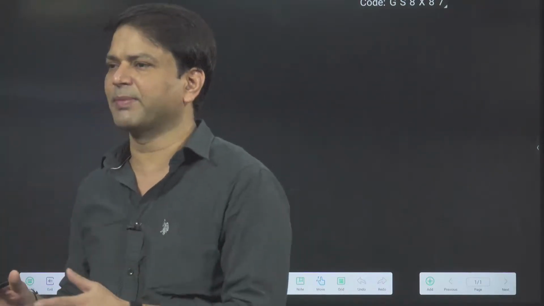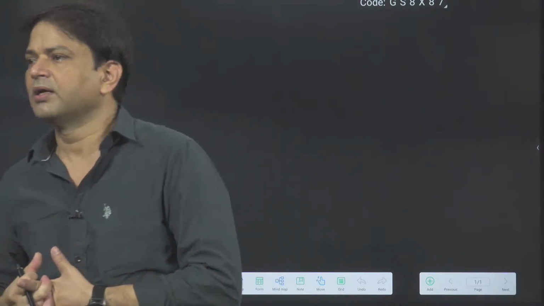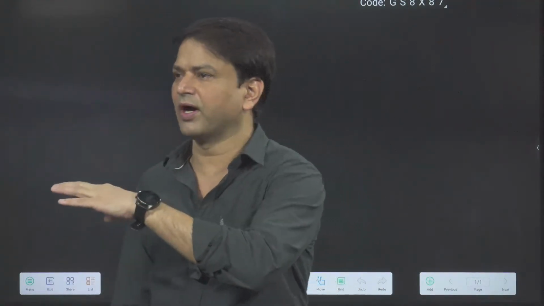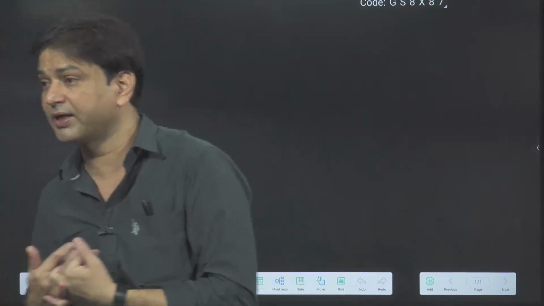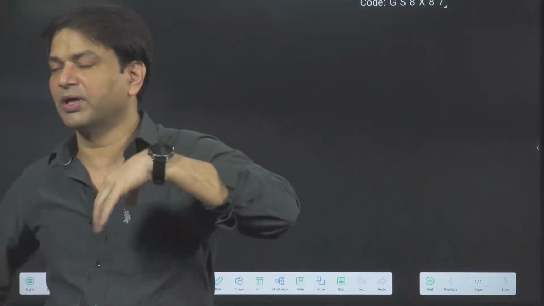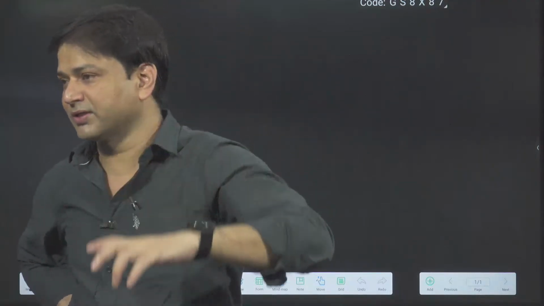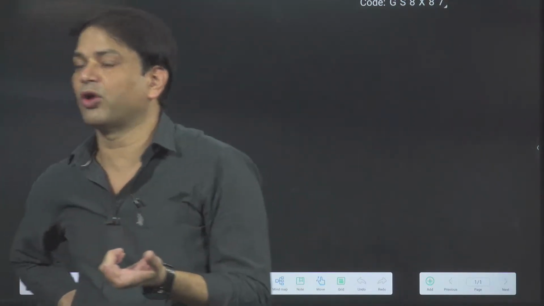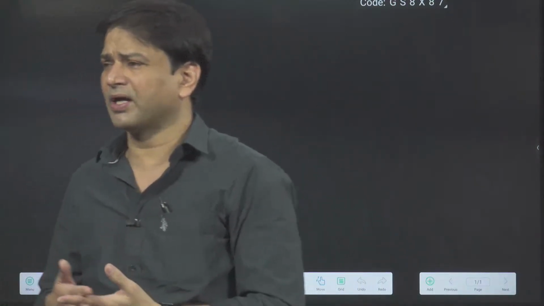What is the parallax method? Why are we using it? Basic mathematics we already covered, how to find the distance of a far object. So the parallax method is used to find the distance of a far object. Like suppose I am asking the distance of the moon from the earth. We cannot measure it with a scale, no? So for that we use the parallax method. Okay, what is the meaning of parallax?